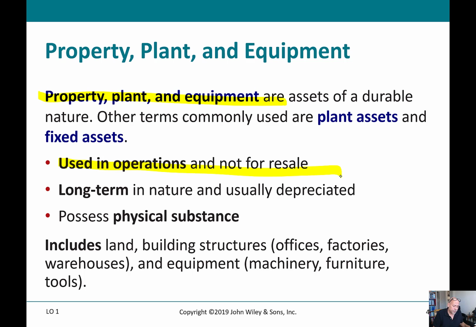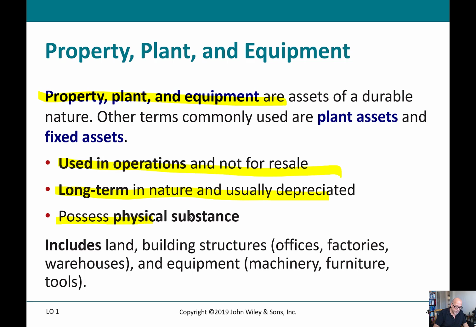And so IFRS handles things a little bit differently. Just a point of interest. I'm not going to test you on that. We're not going to have any examples of that, but I do want you to just kind of have out there the notion that, hey, IFRS does something a little different for our property, plant, and equipment than US GAAP does, which is to carry things at historical cost. Okay, but to be qualified property, plant, and equipment, it has to be used in operations.